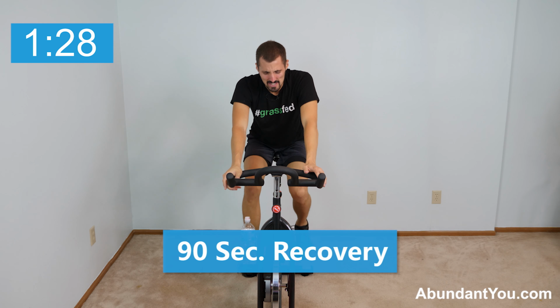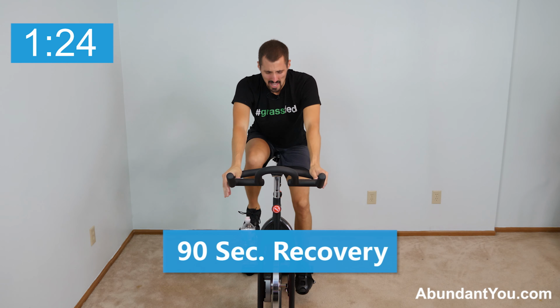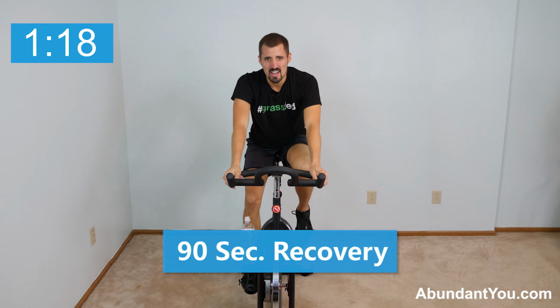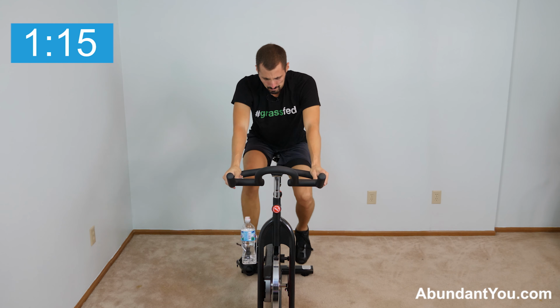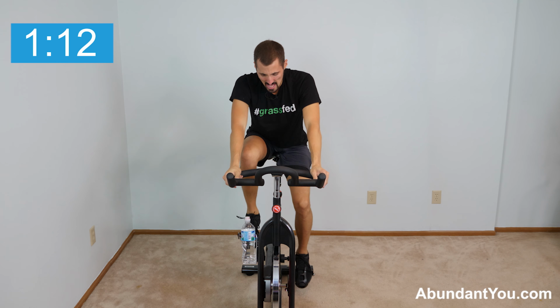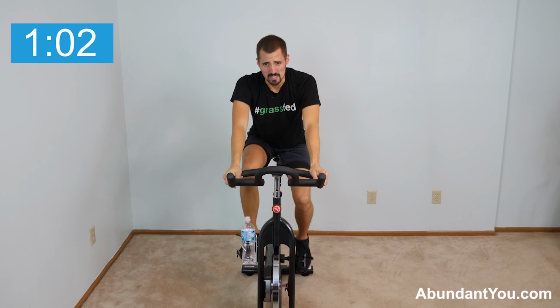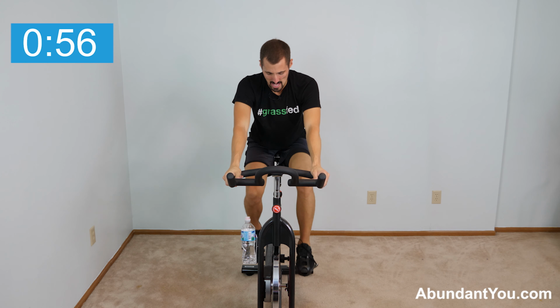Resistance down, good job. Seven down, you got three to go. Three reps, you got three reps in you. Just remember, as you do this workout more, you're going to figure out what gear you need to be in. If your gear's too high and you can't even turn the flywheel, that's not productive. If it's too light and your feet are just spinning, that's also not productive. You gotta be like Goldilocks, find just right, that sweet spot for you. And high intensity, max effort for you will look a lot different than someone else's, especially athletes. So start at your own level.